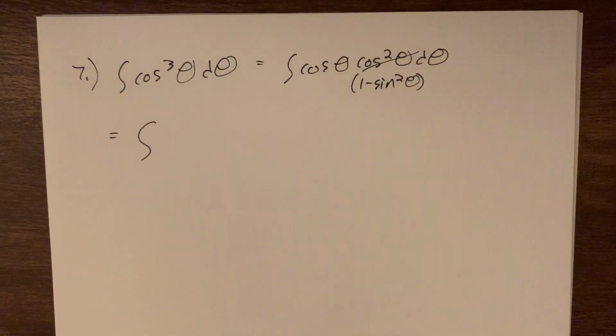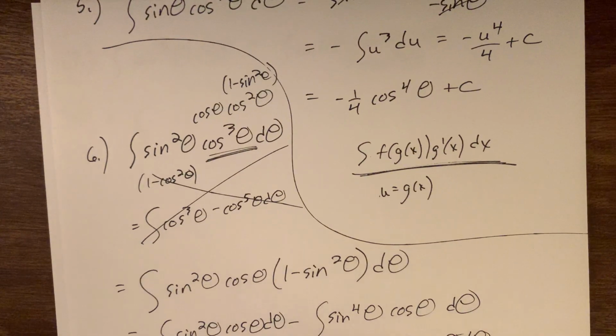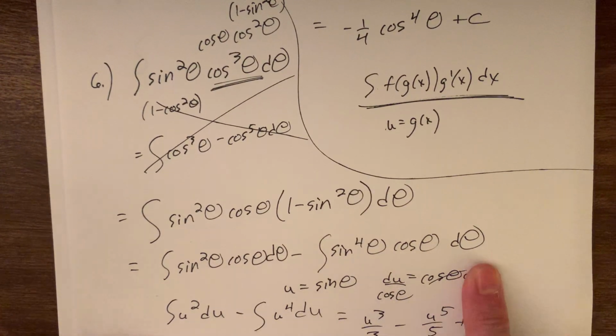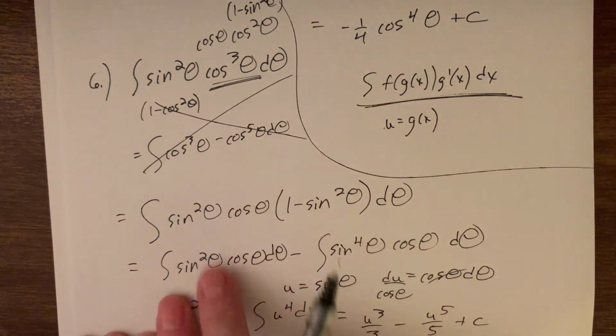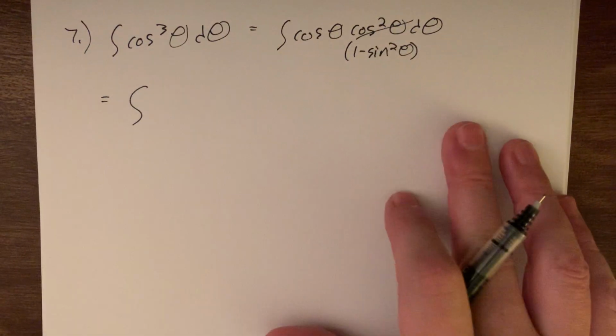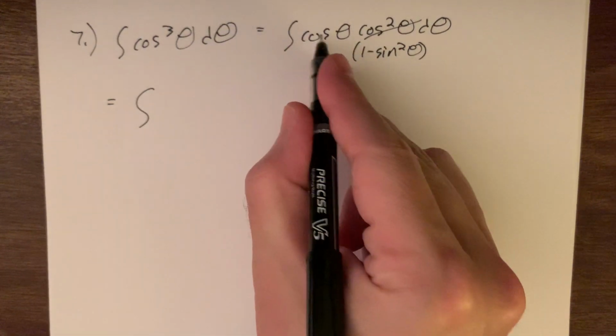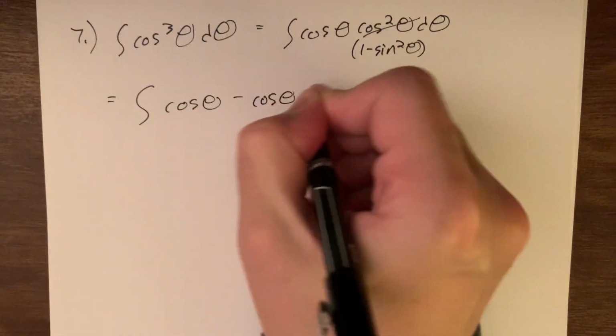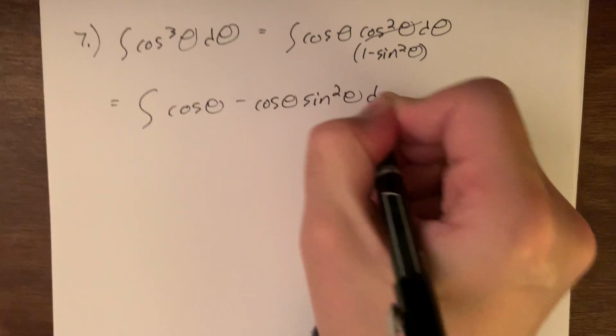And again, I will point out some people right here just do it right off the bat. They don't write it as two separate trig integrals. They just right off the bat, there's your u, there's your du. The cosine factors out of both and cancels. So there are little minute differences in how some people algebraically want to manipulate. So don't let those things bother you, everybody. I will distribute again. So I'll get cosine times 1 minus cosine times sine squared.